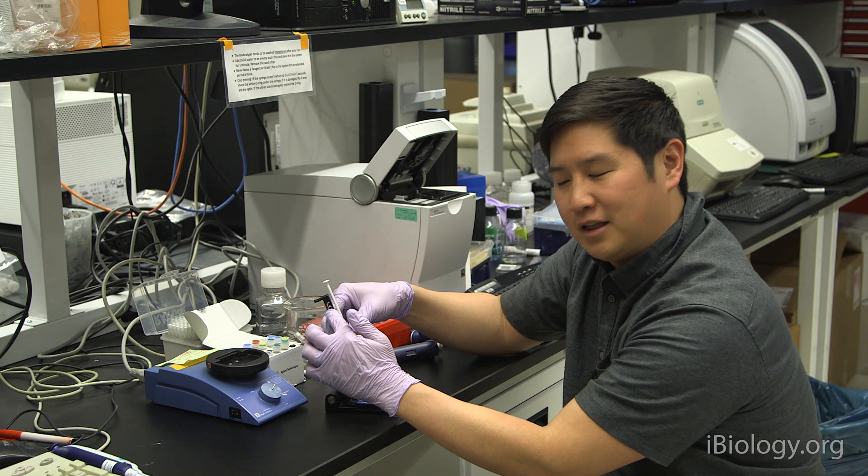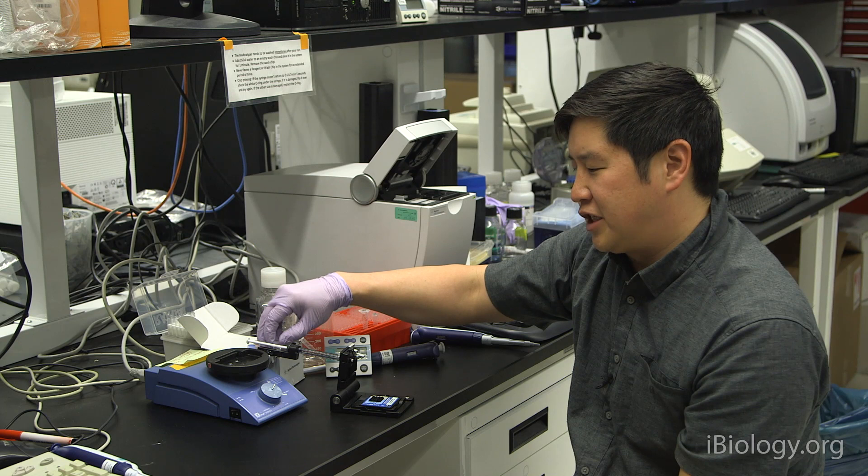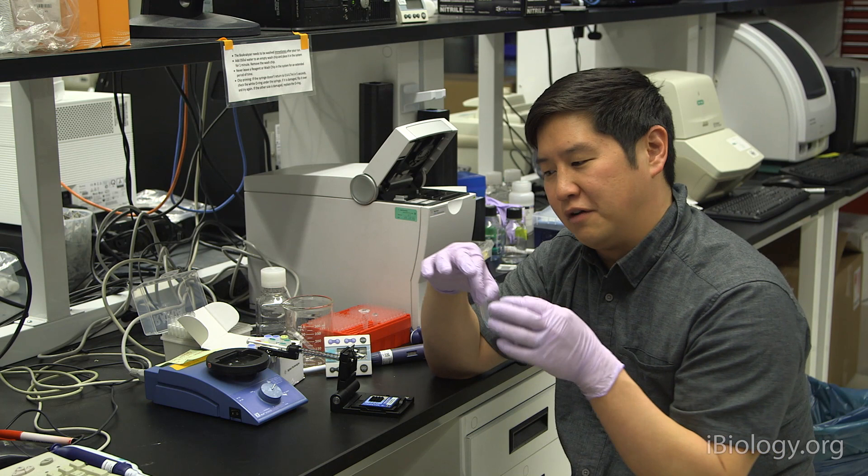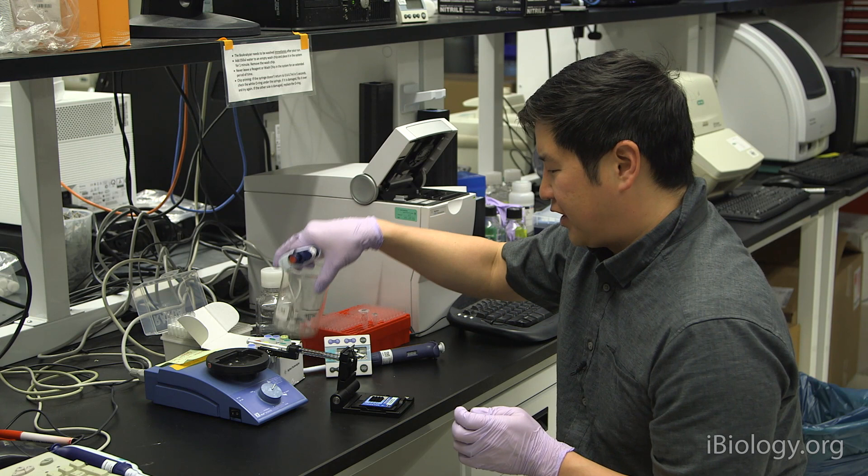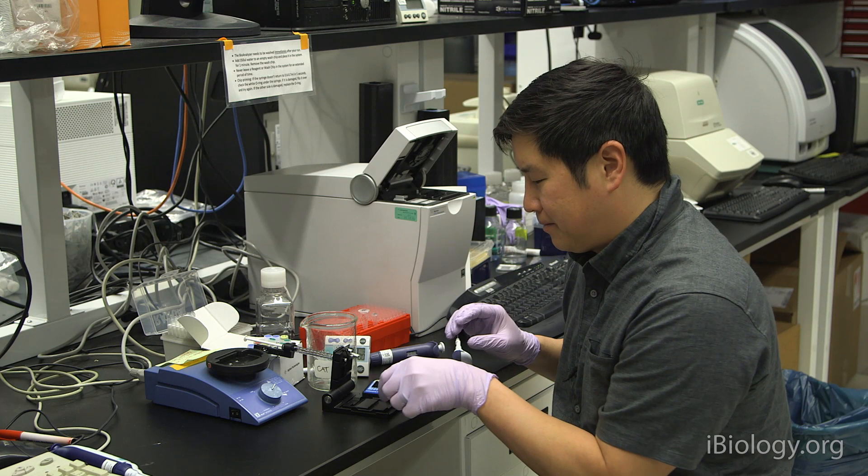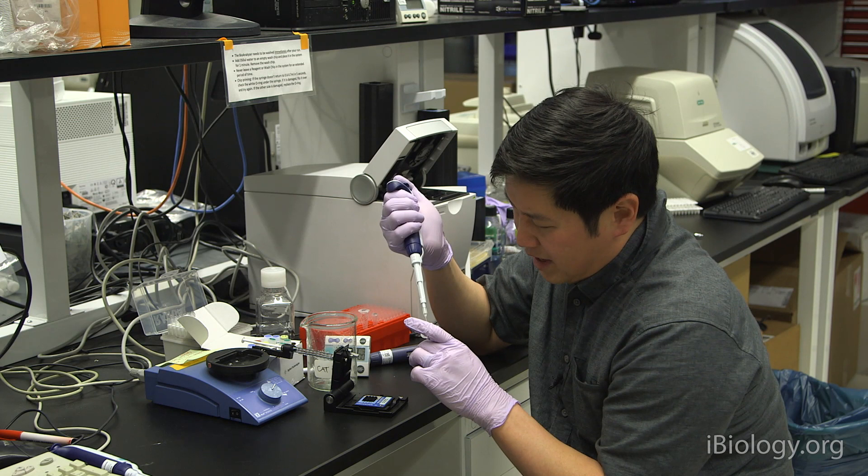Now this is set at the low position, and we're ready to start adding our reagents. The first reagent we'll be using is the gel dye mix that we prepared ahead of time. This has had the dye added to the gel and spun through a filter already. What we'll do first is add 9 microliters of the gel dye mixture to the gel position that's marked with a dark circle on your chip. This is going to be the second from the bottom.